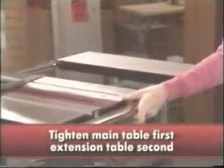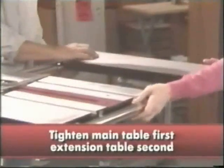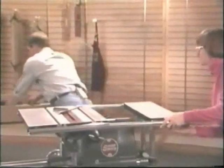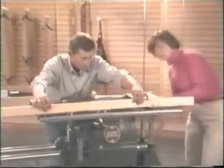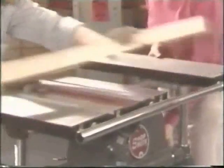And again, tighten on the main table first. Extension table second. May need just a little bit larger square this time, so a nice true straight edge board can check this here. Got a little problem right here.